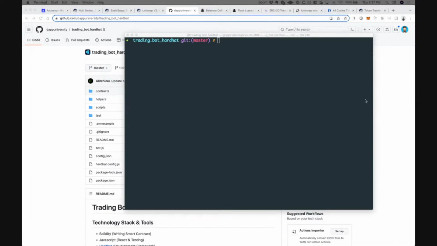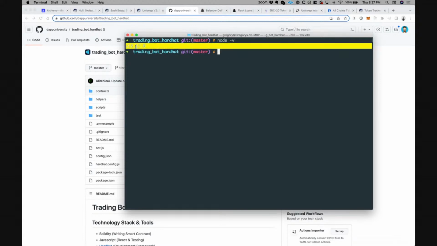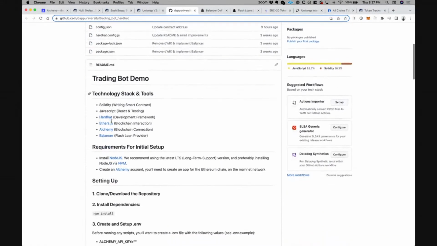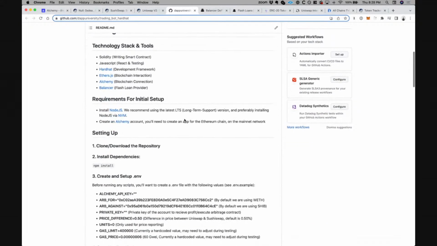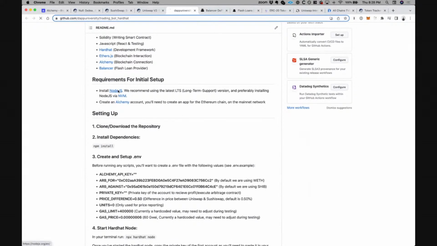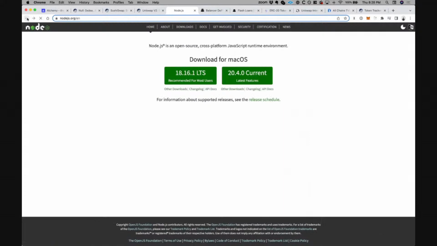So thankfully, the only thing you need to make sure you have installed on your computer before you get started is Node.js, okay? You can see if you have Node already installed by running node -v. All right, I've got version 18.12.0. I recommend using the same node version as me just to eliminate any possible problems. A different version will probably work, but if you're totally uncertain, it's probably best you just stick with the same version as me. If you do not see anything pop up when you run node -v, or you know you don't have node installed, you can use this link right here to the Node.js website and just install it directly.